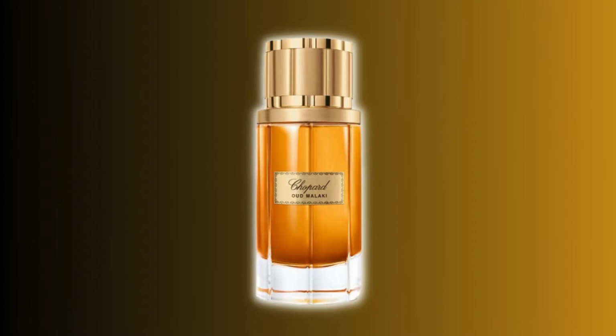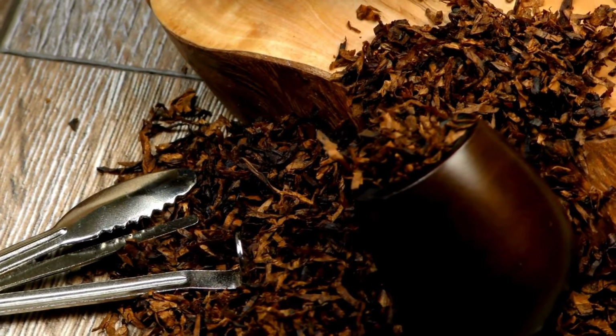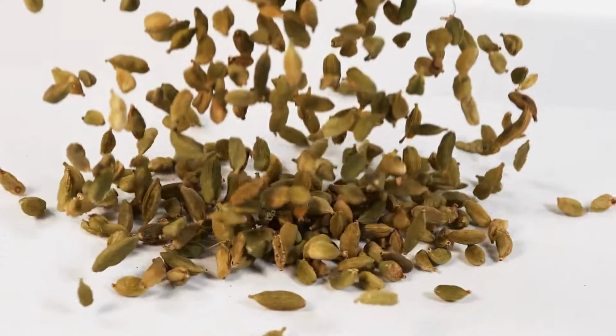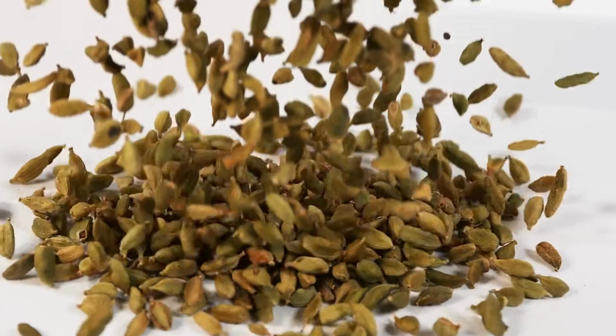Guys, it's that time again. It's time to get a spray out of the way, very happily. So, the atomizer, not the strongest, doesn't have the widest distribution, but it gets the job done, and the smell, which is what really matters, is freaking awesome. So the notes that I detect, in the top, tobacco and saffron. In the mid, I get some honey, myrrh, and cardamom. In the dry down, I get some guaiac wood, cardamom, and leather.